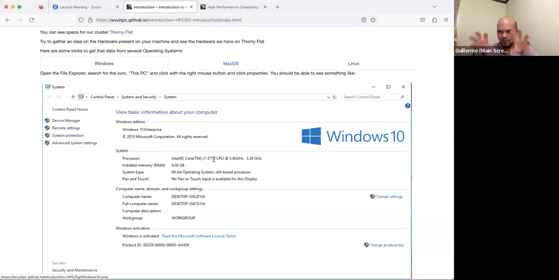So at the end, 40 cores capable of crunching numbers and executing something that in the best case scenario could be 40 times faster. In a very idealistic scenario, 40 times faster than you can do with your own computer.